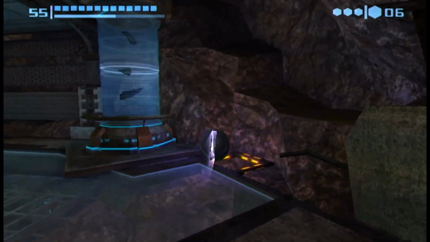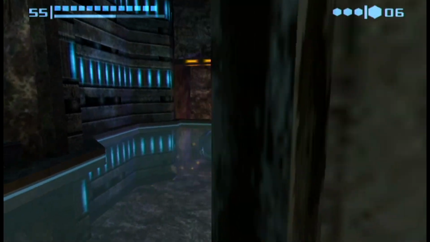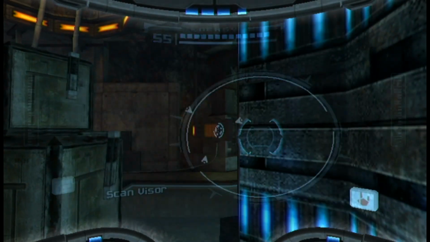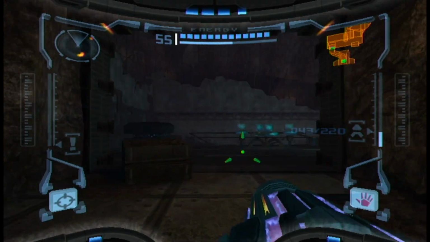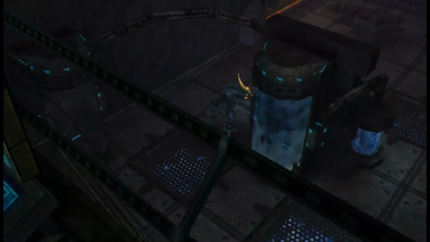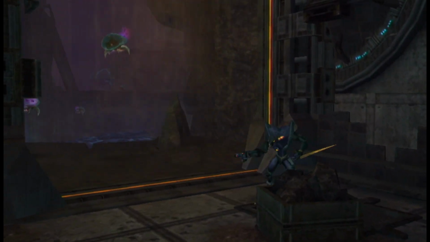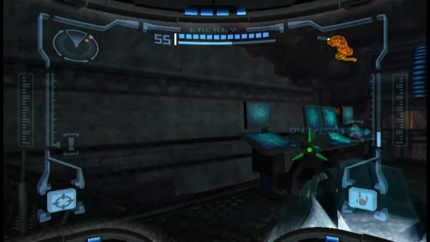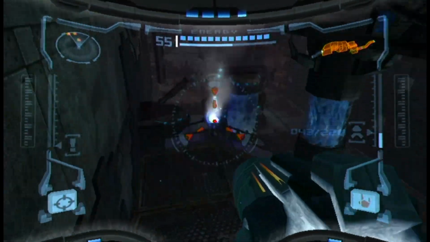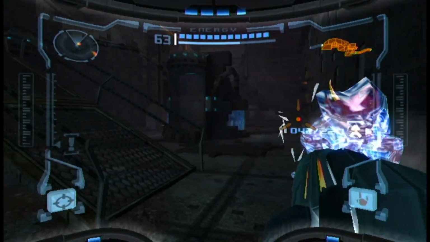I'm gonna go ahead and sneak into this hole. Then we can kind of hop behind here, scan this, and shut them off. My missile count kind of sucks though, but what can you do? So this is the Metroid quarantine area, huh? How about we go ahead and say, fuck these guys.